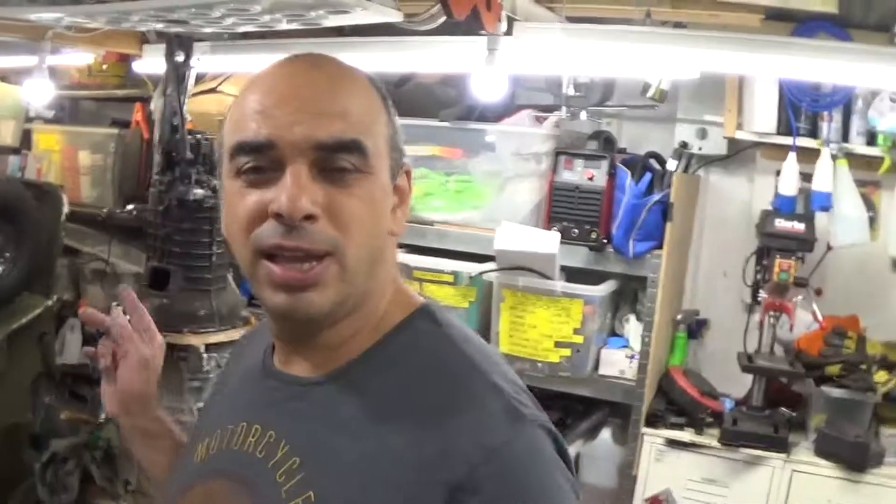We were waiting for our aluminium plate to turn up, which it has. I had a bit of a result on that. I went online to buy an aluminium plate which fitted our leaky gearbox — it's a mating plate, and I've just got a piece of MDF at the moment for testing purposes. I was going to buy a piece of plate for that size but it was coming out to over £100 for a 20mm plate of 30cm by 40cm. It just so happens I was looking on eBay and this guy had an off-cut piece in his garage — 600 by 400 — and I won it with postage for like £43. So I'm having a bit of good luck, hopefully the coupler's going to be good and the aluminium plate too.